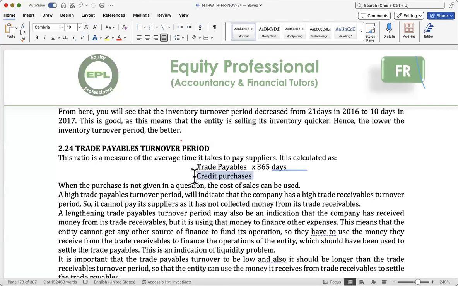Okay, no problem. I'm supporting the shorter the better, because it shows how well you're doing. If you can sell your goods and pay your supplier within a shorter period, it shows how efficient you are and how well the business is moving. I don't know, from my own perspective.